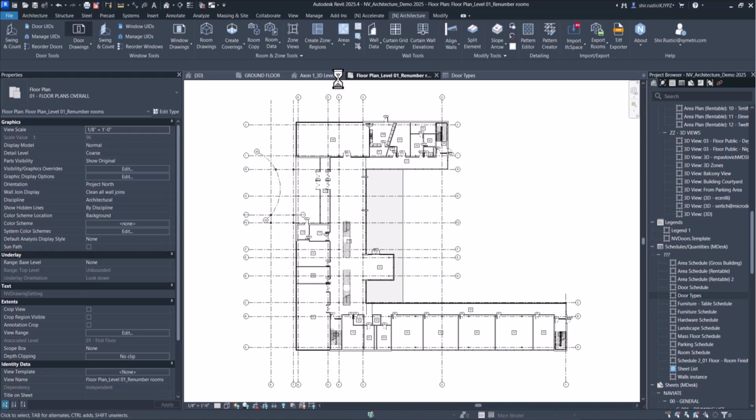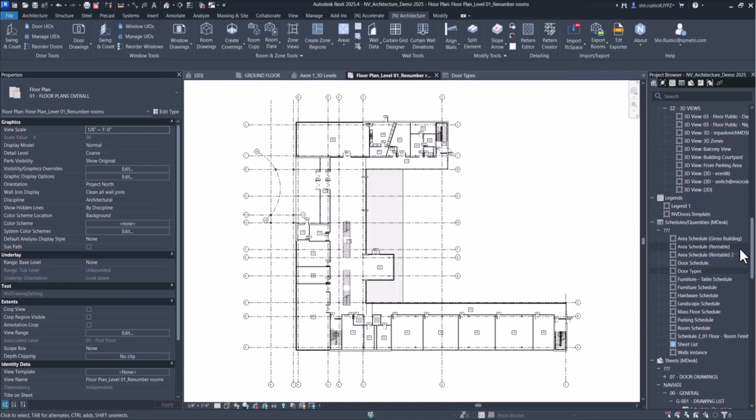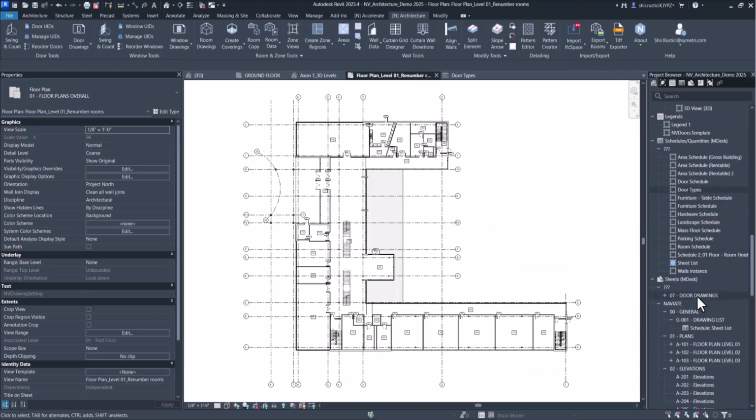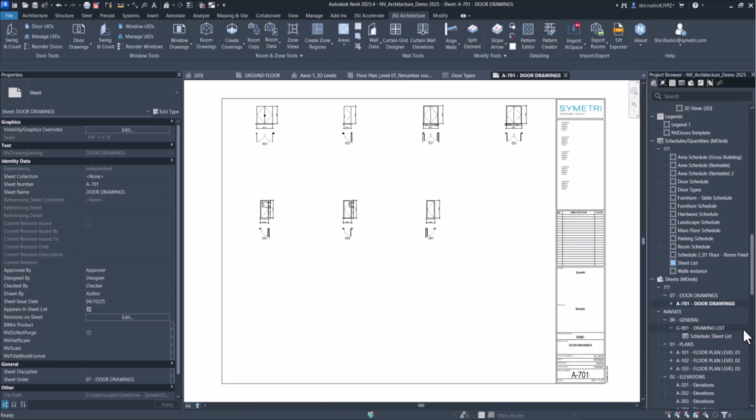So now I can go to my door drawings feature and input the exact number I want the sheet to be. If this sheet number already exists, it will increment the value rather than adding a value to the end as it did previously. Let's take a look when creating our door drawings. All right, let's take a look at our sheet. Here we can see the sheet number as I inputted it. And that is our improvement to the door and window drawings.